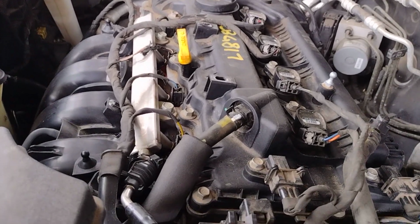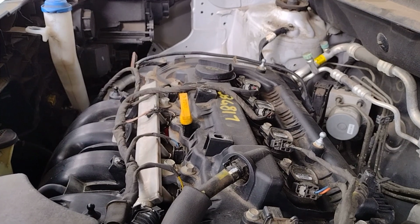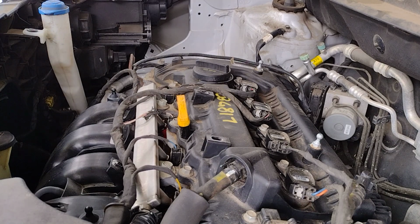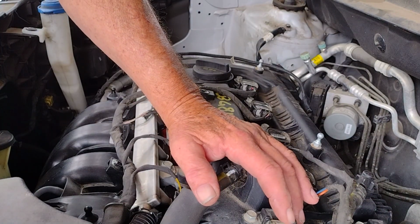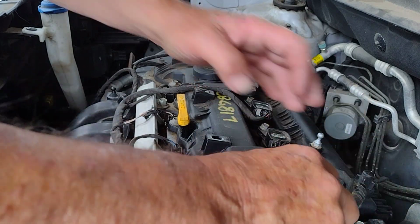To get you on this battery. Damn, I pressed the wrong button with my fingers. Okay, we're changing the cam sensors here. Push that, get that out of there. Did not know that.